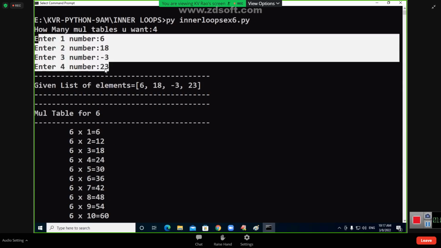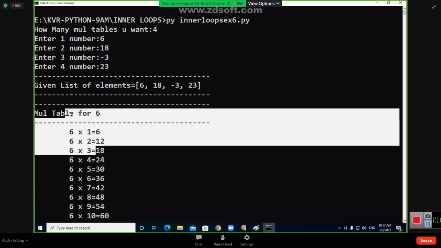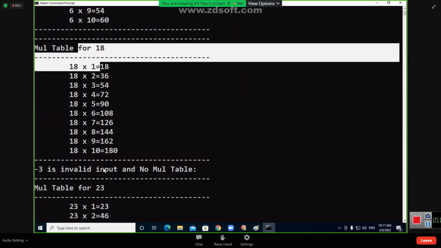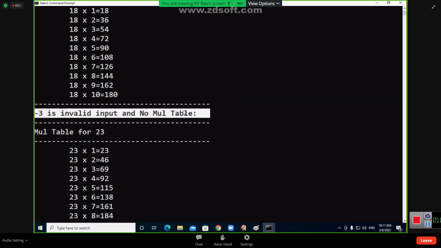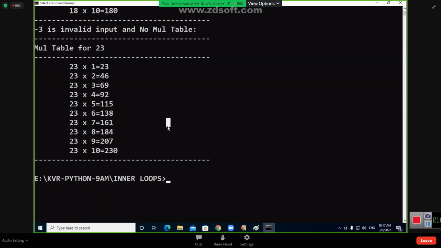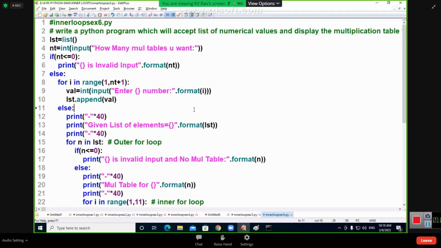This is the list of values we have. 6th multiplication table, 18th multiplication table, -3 is an invalid input, no multiplication table, 23 multiplication table is coming. Are you okay? Students in the online, are you understanding this? Fine. Very good, Akshay. So that is the program.